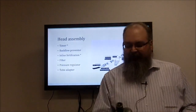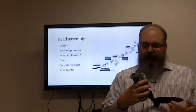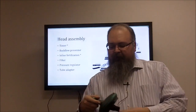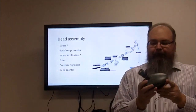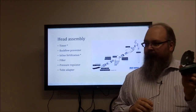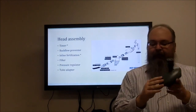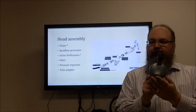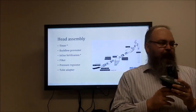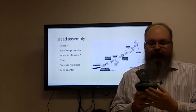So breaking down the head assembly, the first thing you would typically see is your timer, and that's this top piece right here. There are a lot of different types of timers. This is a simple battery-operated timer. It allows you to program a schedule into it for how frequently, how long the water is on, and how many times a day. This particular one can turn the water on and off 4 times in a 24-hour period. And you can also program different schedules for weekdays versus weekends and so forth. So it gives you a lot of flexibility.